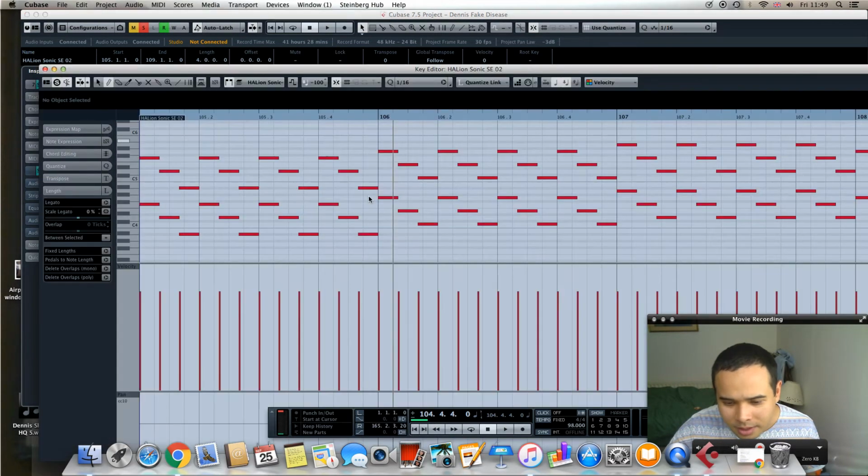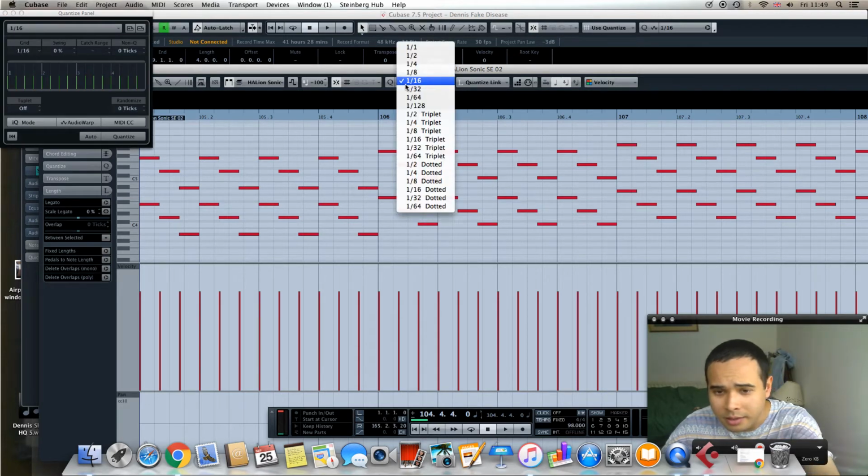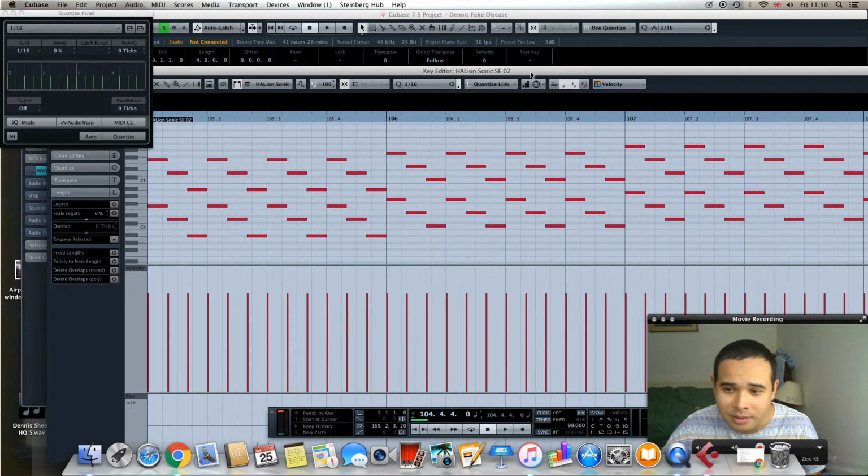Actually, I'm not even sure how I did the triplets. I think I set the quantize preset to, you've got here the options for triplets. So I selected the correct one, and I don't remember which one, but now it's not selected, so you can't see it actually split into triplets.